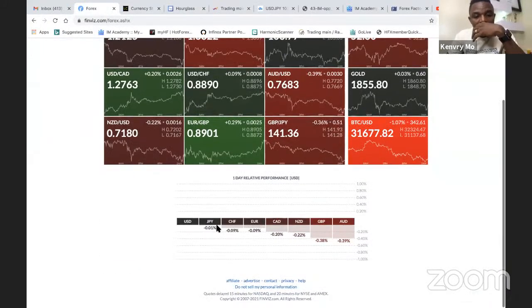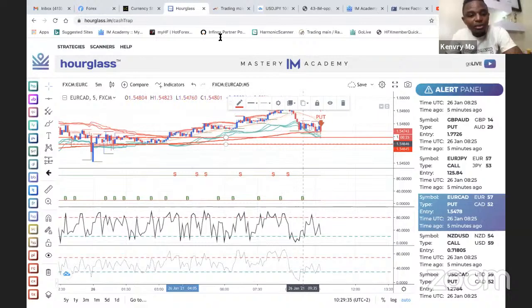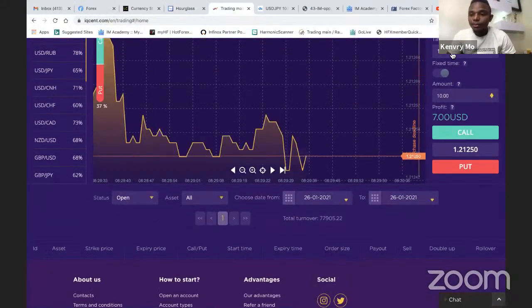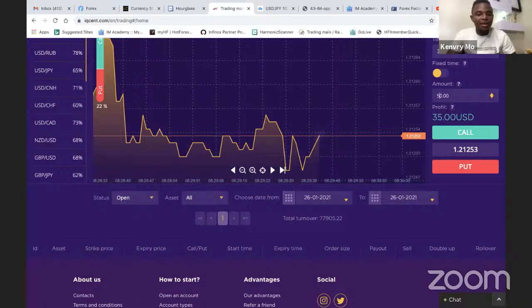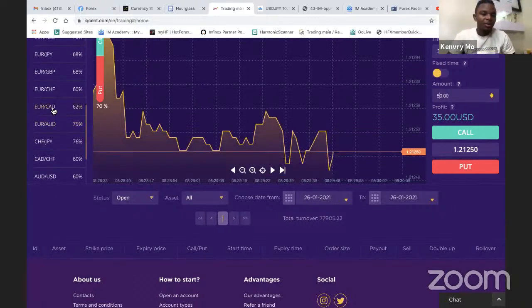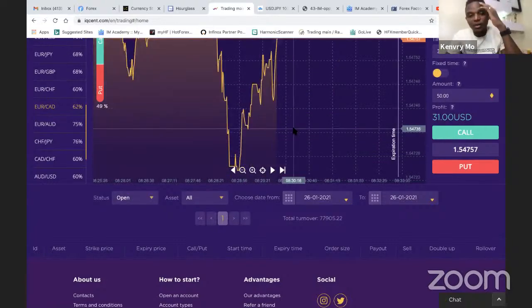Yeah, euro is a little bit stronger than card. And that moving average, card is already moving back. 3 minutes, so we come to 3 minutes. Let's start low. So that is euro card. It's been good. 62%. It's already moving. Come on, guys, moving.